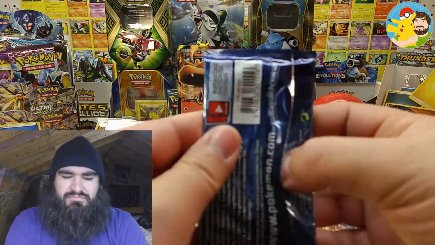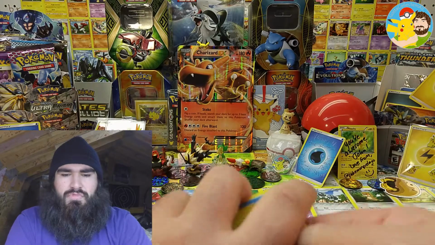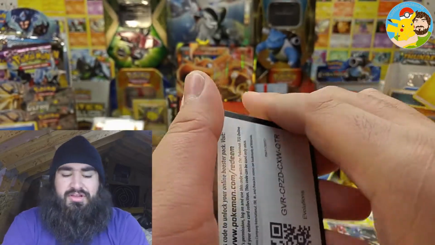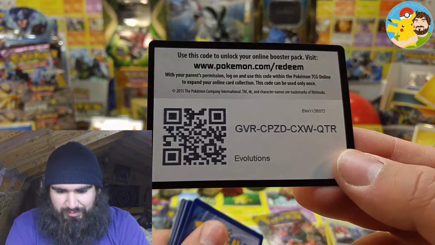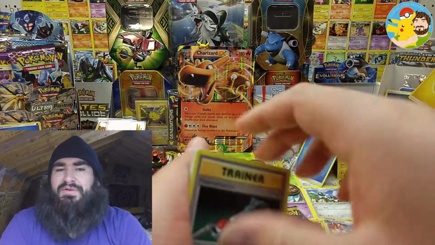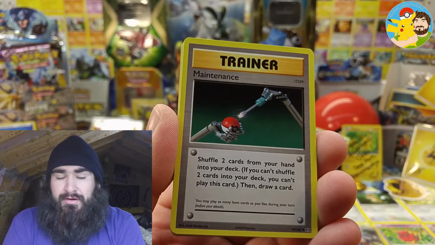Come on, Mega Blastoise. Give us something juicy. Oh, I forgot to give you the code card. Here you go. For XY Fates Collide. There you go. Enjoy. Uh-oh. Well, I just spoiled it. Jeez, I'm getting ahead of myself. Here you go. 1, 2, 3 to the front. Hey, I'm still looking for that reverse holographic Charizard, so maybe we can pull it. Or at least get a break card.